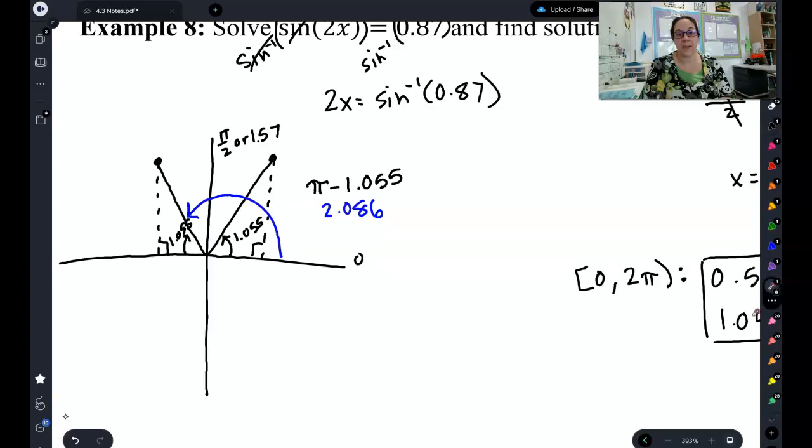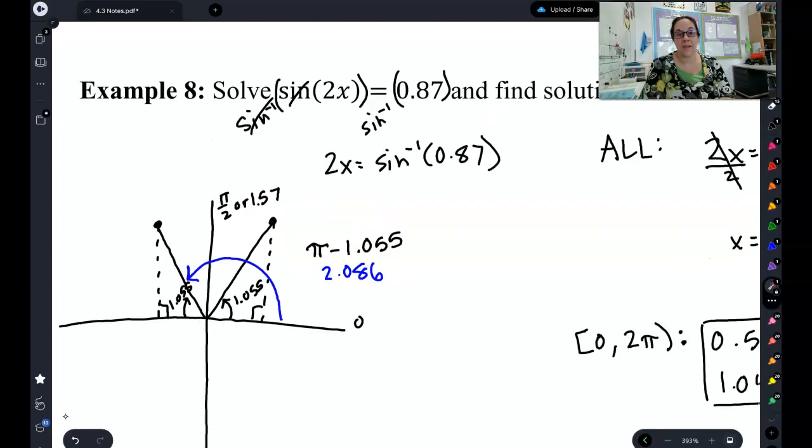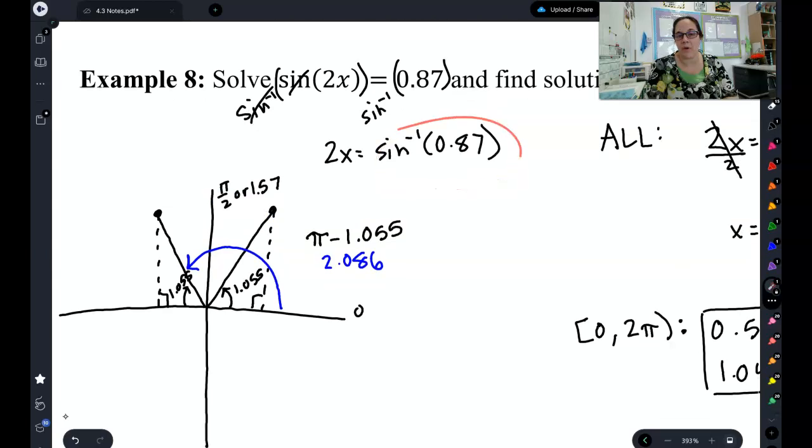Let's check your work. So first, I was solving for x, so I got arcsine of 0.87, put that in my calculator, and I got 1.055, which would be about right there, because I know that pi halves is 1.57 radians, so 1.055 radians would be there-ish. Now, the other triangle that would have the same y value, and I want y value because we're dealing with sines here, would be right here. This triangle also has the same y value, and the angle here would also be 1.055.